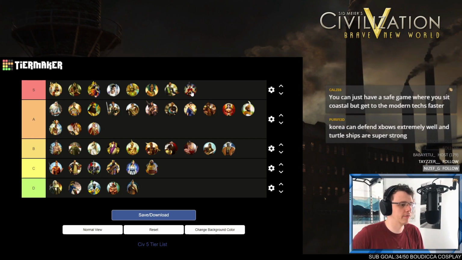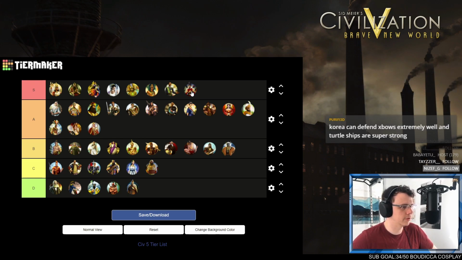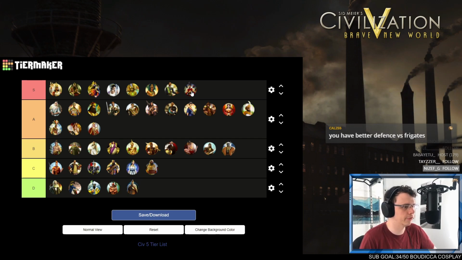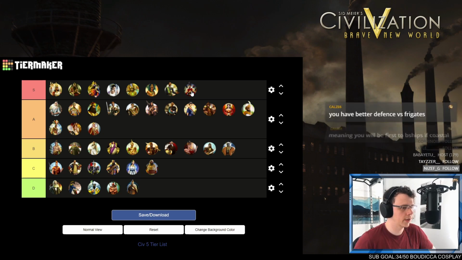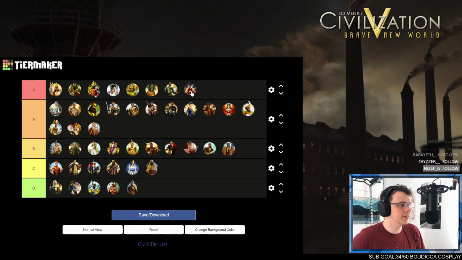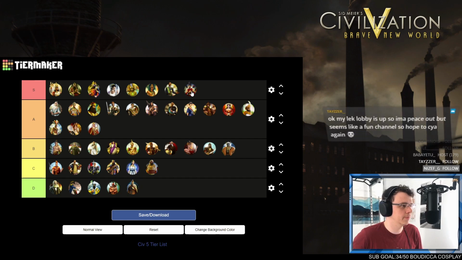I mean, turtle ships aren't very relevant. I mean, they make you pretty immune to frigates, right? I believe. But frigates are bad in this meta. Frigates are bad. I've not seen someone win on frigates in No Great Scientist Saving. You cannot Oxford frigate tech, and yeah, I think frigates are really bad. I can see Korea being stronger than Ethiopia.